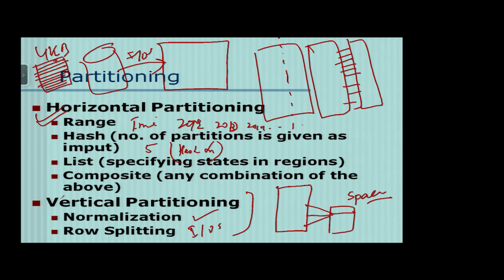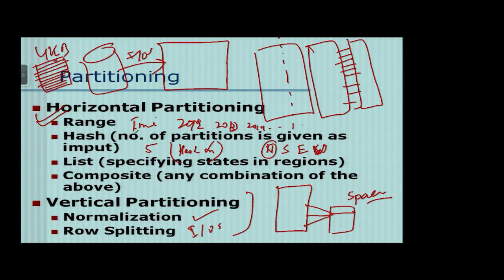Then there's a list. Say for example there are partitions like north, south, east, west, 4 regions of a country. Now in these 4 regions there are states. So you want to specify what states are there in the north region. They may not follow any kind of order, or they may not satisfy any kind of ranges, like in case of time, which is linear, right? Or the states in a particular region may not have an alphabetical order.